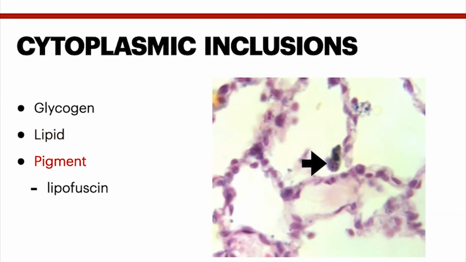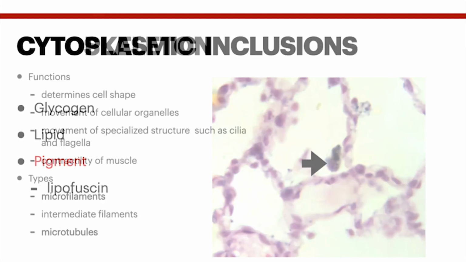An example of a pigment cytoplasmic inclusion is the lipofuscin pigment or residual bodies. Some cells contain irregularly shaped masses within the cytoplasm that are a result of undigested material. Residual bodies are accumulations of indigestible residues of lysosomal activity and may be found in long-living cells such as the neurons or in alveolar macrophages of the lungs.